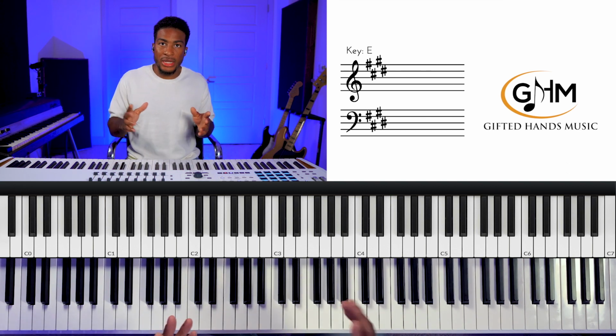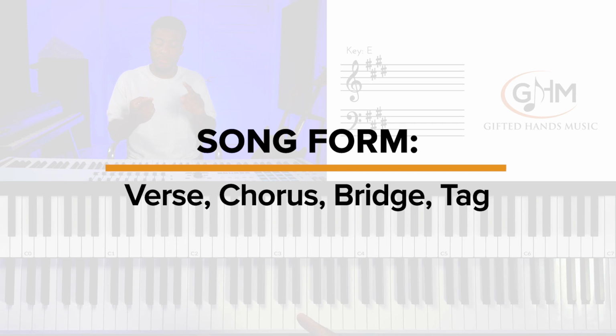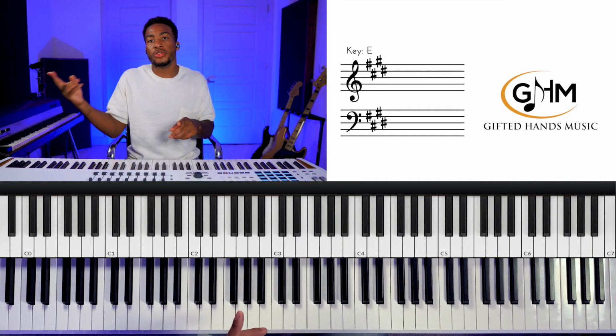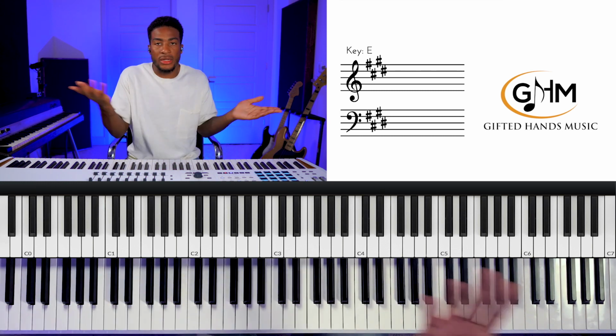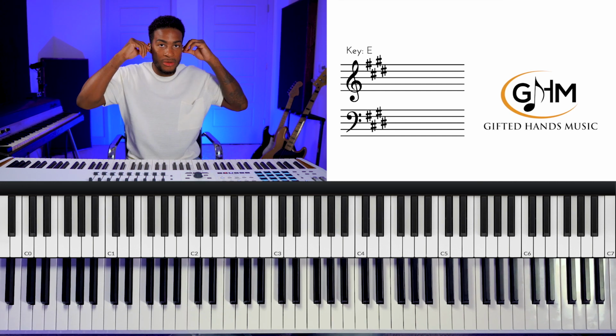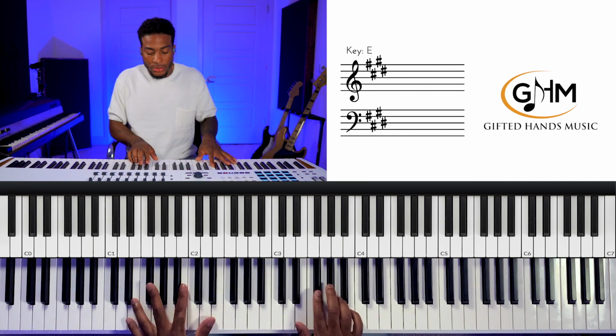So a couple different sections. That leaves us with 4 sections, really. Verse, chorus, bridge, and tag. Verse and the chorus repeat, though, twice. So you only got to learn it once, and then you play the same thing pretty much. All right, so we're going to go from start to finish, and it's going to be a quick and easy lesson, y'all. Let's get it.